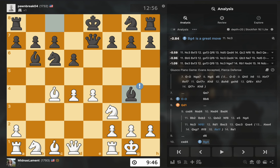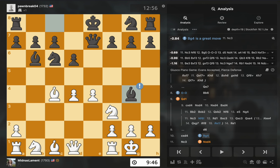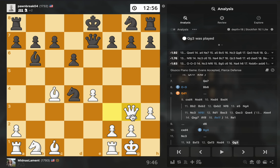Bishop g4. Yeah, I thought a long time here, and I'm glad to see I found the right move. Because there's problems here. Like, if you go h3, take, take, and like, take. And then I thought about queen g3 here. Notice there's no fork, because we do have a bishop. I had to notice that.